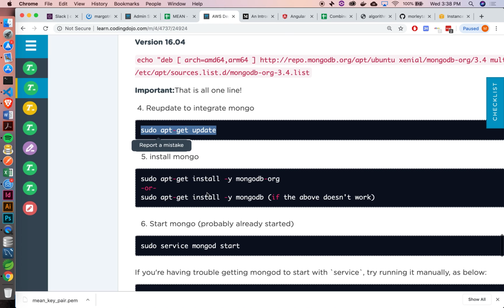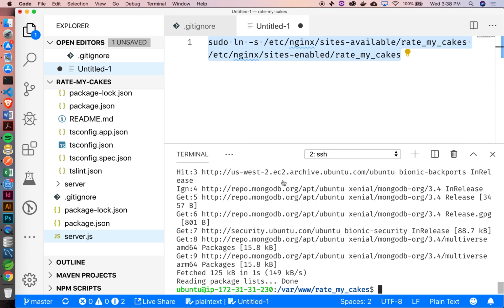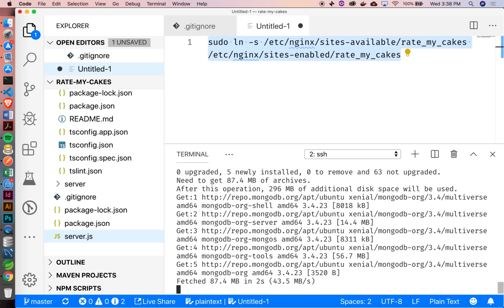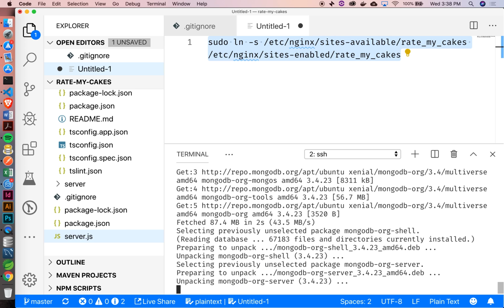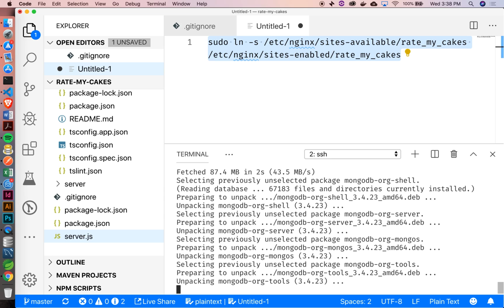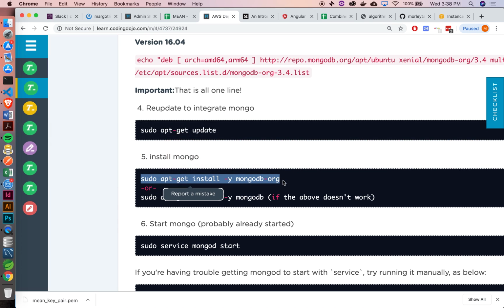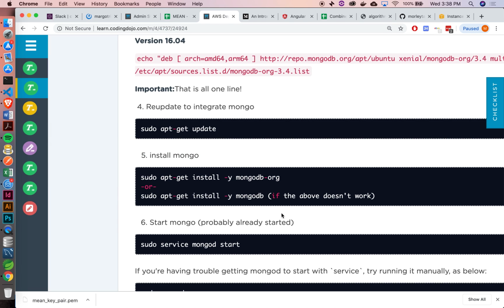And then finally we're going to install MongoDB. A rather old version, I might add. Okay, so it looks like that went through without a hitch.